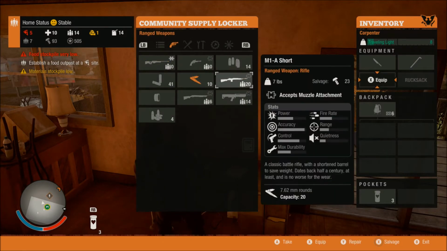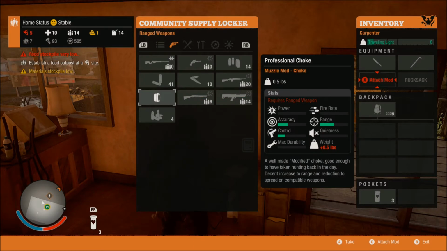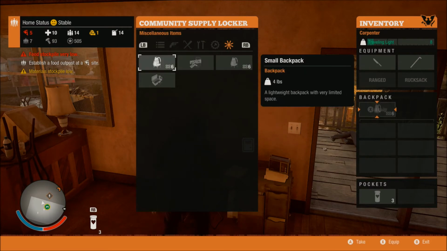Okay, so we only have a crappy little thing. We're going to give him a gun. We need to give him a gun. What do we want to give him? Should we give him this? A ranged assault rifle? An M1A. Okay, does the little suppressor go on that? What does this do? Hunting back in the day. Or do we just give him a shotty, like a straight up badass shotgun? I don't know. We need to give him some meds.